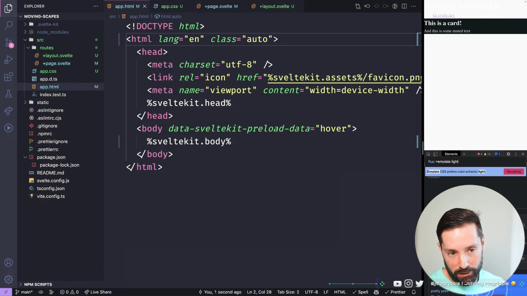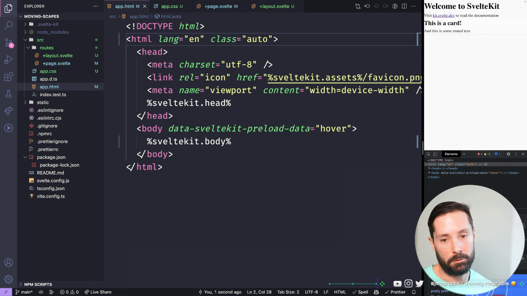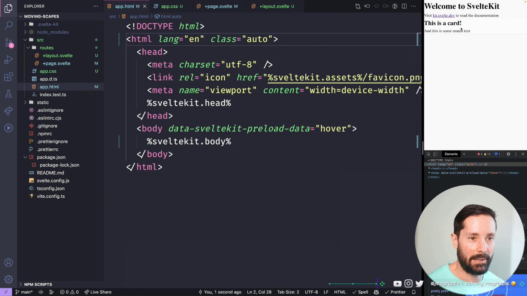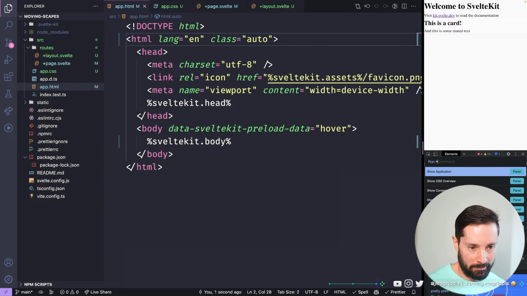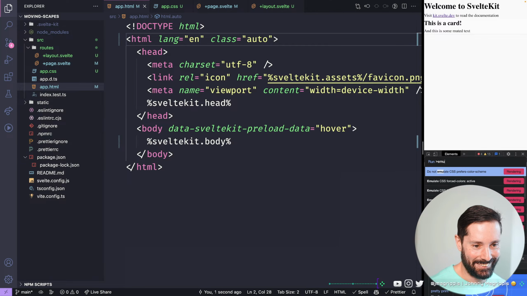So I can actually emulate prefers color scheme light, and you see that for a user that prefers color scheme light, they do get the light CSS variables, which is great. This is what we want. May not emulate further.